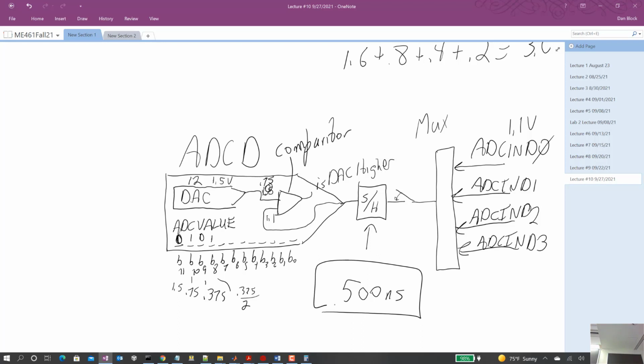All right, anyway, the main gist of this is, it's good to know what's going on inside, but the main gist is for you to know that when you tell it to sample, you can't go read it right away. The only place I'm going to allow you in this class, at least for the labs, to read the ADC results registers is inside the ADC-D interrupt service routine, ISR.